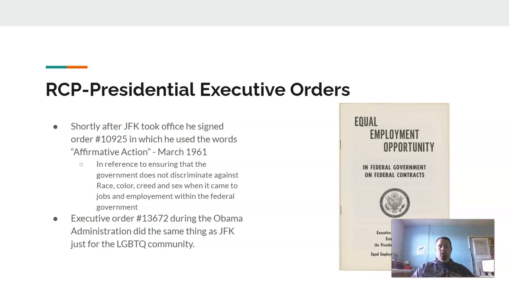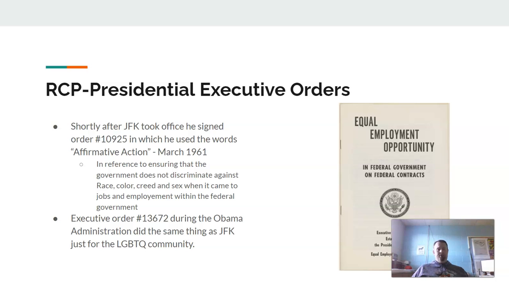Of course, the federal government has discriminated against people when it came to employment and things of that nature before, based upon sex, race, stuff like that, and religion too. And one of the things that JFK adds to that element is to try and take away that portion of discrimination when it came to your employment within the federal government. So he added also that in there in his executive order.